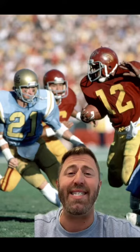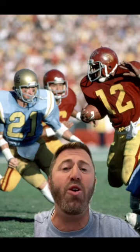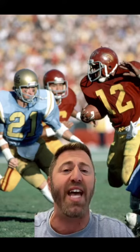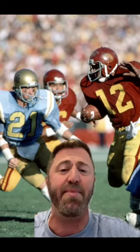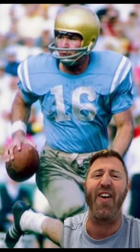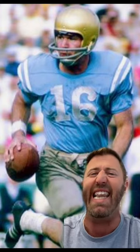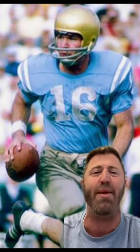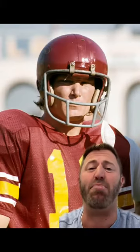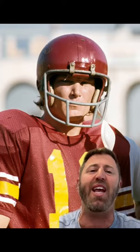For decades, UCLA and USC have had this unique matchup where they both wear their home uniforms — full color blocks — because they shared the same home field at the LA Memorial Coliseum. The arrangement wasn't just popular for alumni and fans, but it was a defining stylistic feature of the Crosstown Rivalry, as the contrasting colors glistened in the late autumn sunshine and popped on TV sets. There were so many legends on both sides and so many great matchups that people really loved seeing this unique color scheme.